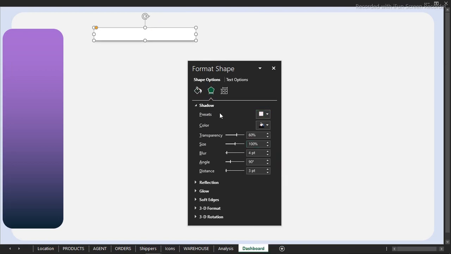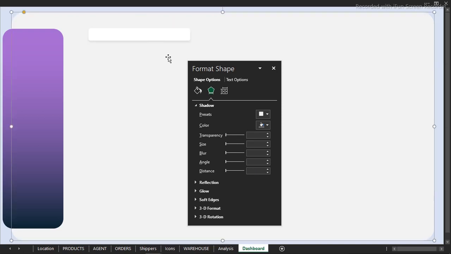I'm going to select this particular kind of shadow for it. So here we go. Now because it is too much, I just want to make sure I reduce it down to what I really wanted to have. Something like this will be okay, but I still want to reduce it a little bit. So here we go. We have something like this. I'm going to leave it this way, and the next thing I'm going to do is write something right inside here.